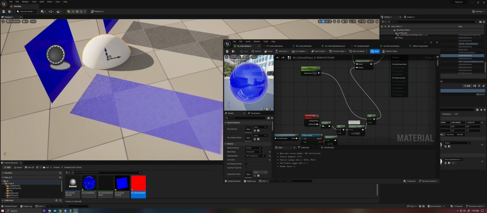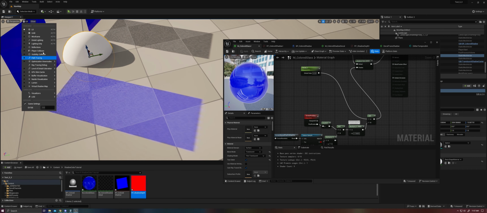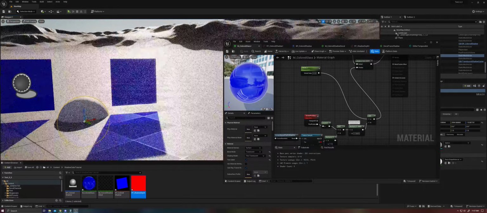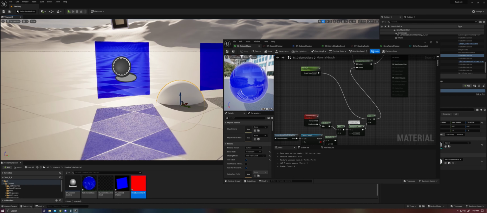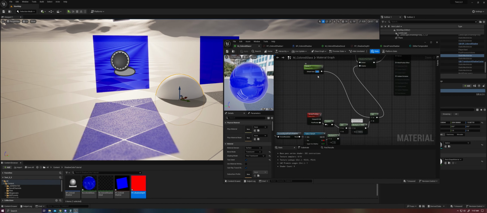to kind of imitate the look of a partially translucent shadow here, where we still get some amount of specularity.